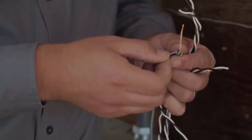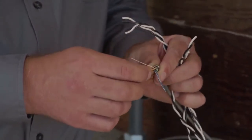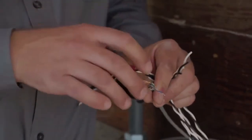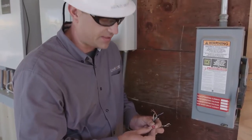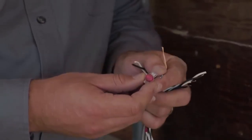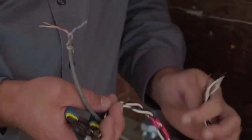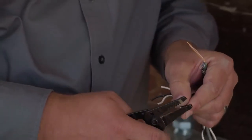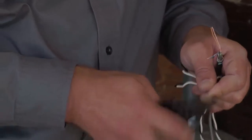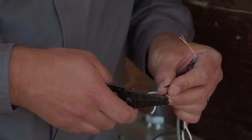If you need to extend your CT leads, use a twisted pair conductor. In this case we're using CAT 5 to extend our leads — I've chosen to use orange and orange-white to extend my L2, and blue and blue-white to extend my L1. We recommend using insulation displacement connectors — very simple, low cost, and reliable connections. To install these properly, we're going to start with our L2 conductors. To install these on an insulation displacement connector, or IDC, we do need to trim back the insulation just a couple of inches so that it will slip neatly into the connector. We don't need to trim back the CAT 5.